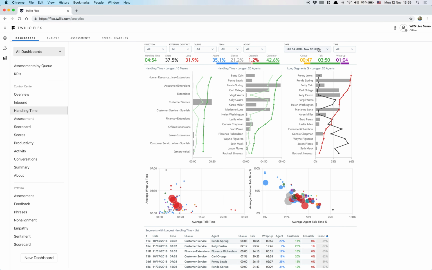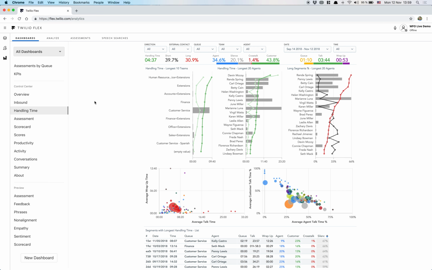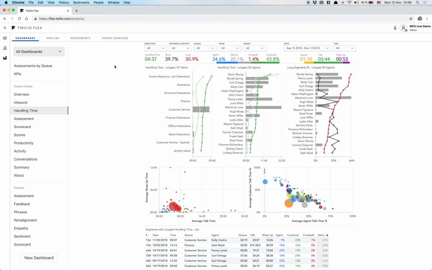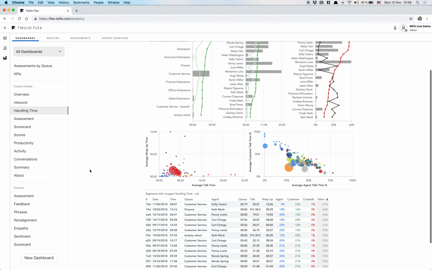With each dashboard, there's a big amount of filters that you can explore that can change the date range and filter by agent, team, queue, direction. There are dozens of attributes that you can use for filtering, and again, you can put your own filters and change the logic how filtering is done to produce the dashboards that best fit your needs.